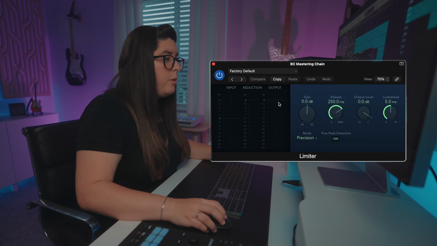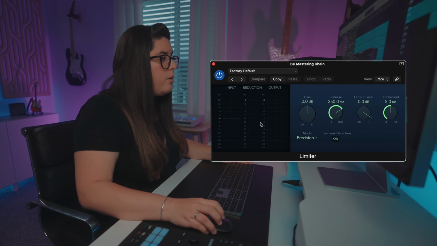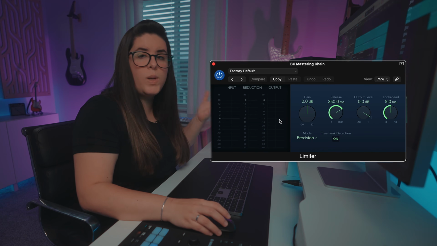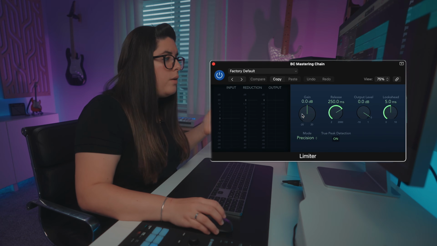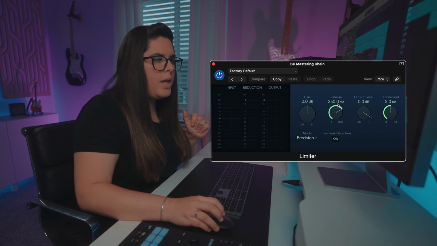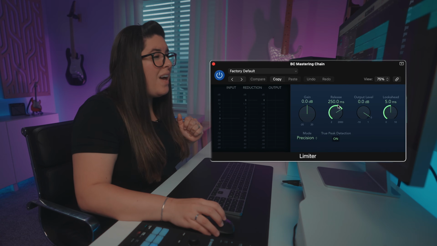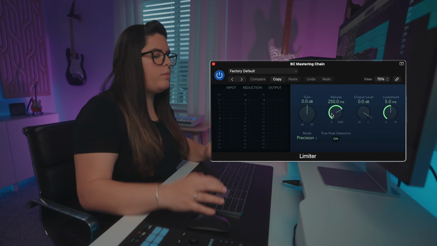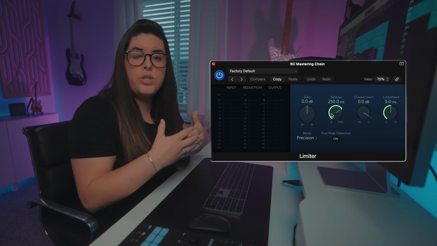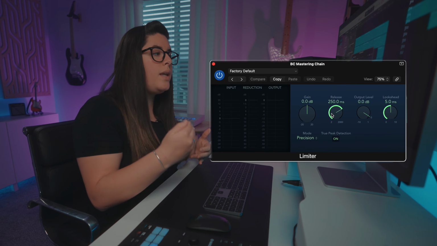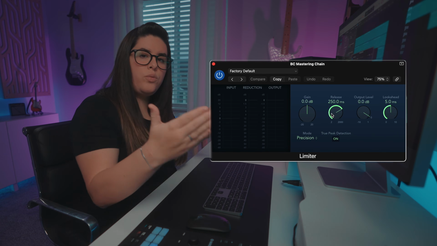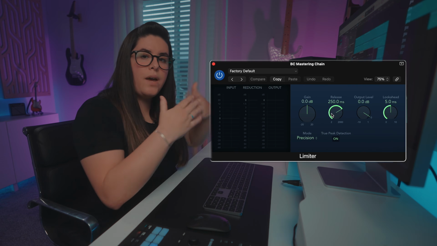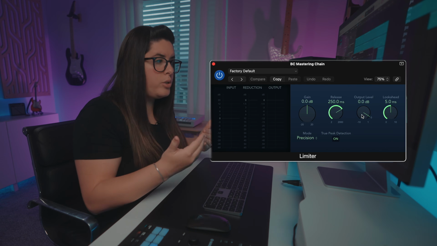So here we have our limiter, and you're gonna notice we have the same meters here. So we've got our input, our reduction, and our output. So we have a good idea of what's happening with our audio. We have a gain knob, same thing as the adaptive limiter. We have a release knob, which is a little bit different. Here, similar to just a regular compressor, we can decide how long it takes to release that limiting, that compression, once it's taken into effect after the peak has gone through the threshold.